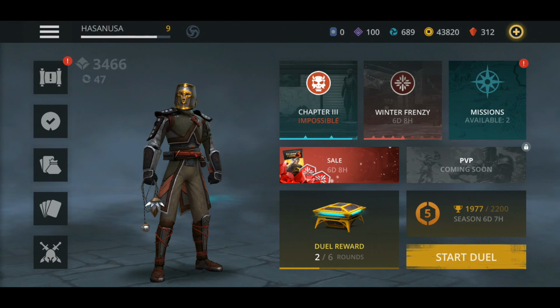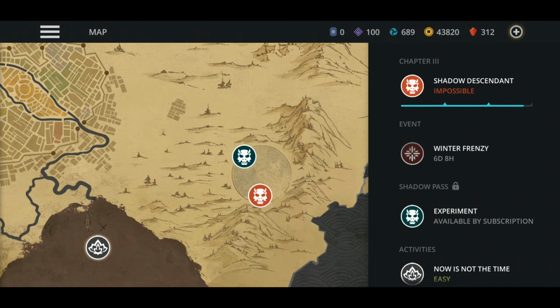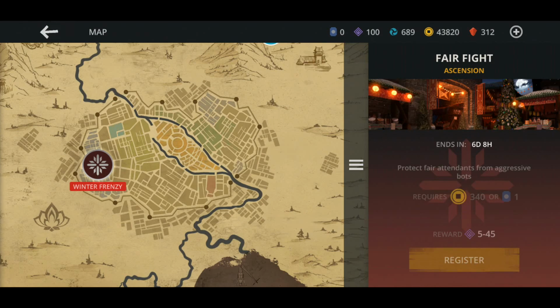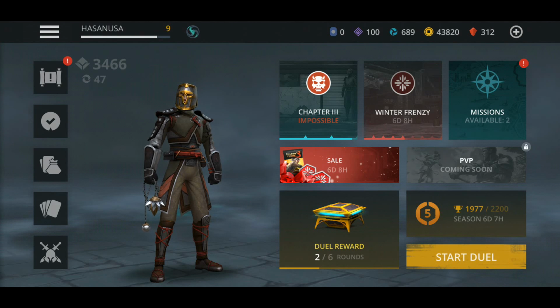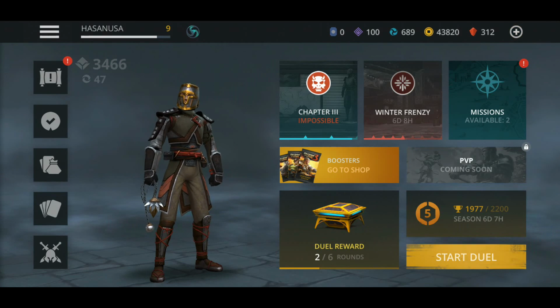Right, so I think that's all about it. But okay, one more thing, if I click on missions available, it'll also go to the map. So there are different ways you can access the map. You can tap on chapter 3, you can tap on winter frenzy. The first 3 on the top will lead to the map anyway. Right, so that's all about this game Shadow Fight 3.